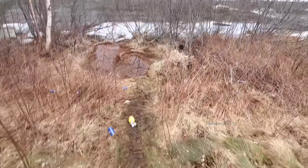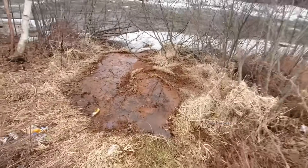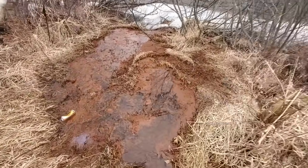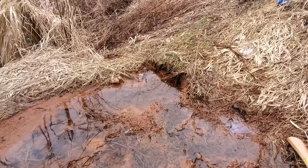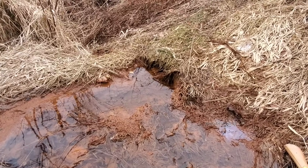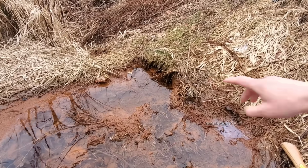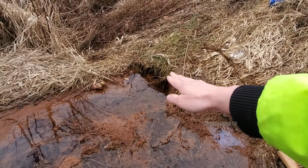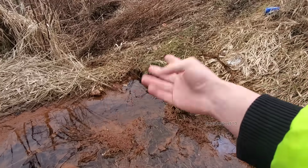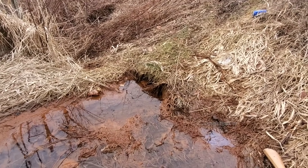All right, guys, after gearing up, we're coming back down from the road, and we're gonna remove this wall of plant debris covered in iron oxidizing bacteria. This culvert is completely underwater. Do you know what happens to a culvert like this in the wintertime? If there's a quick thaw, not giving this time to defrost, it will cause a backup across the street. If there's just a little bit of air space, it'll send water through, quickly melting the rest out of the way. But in a situation, if it's completely under, it'll flood over the road.